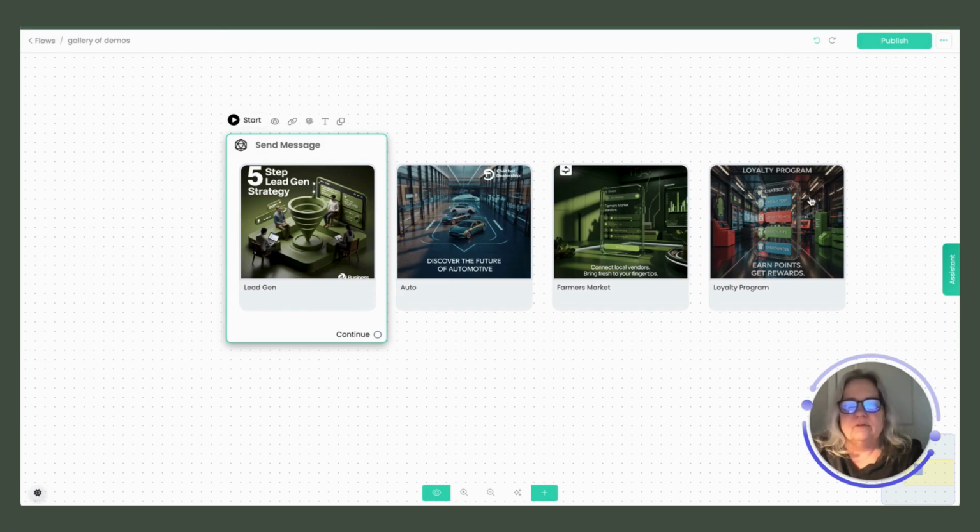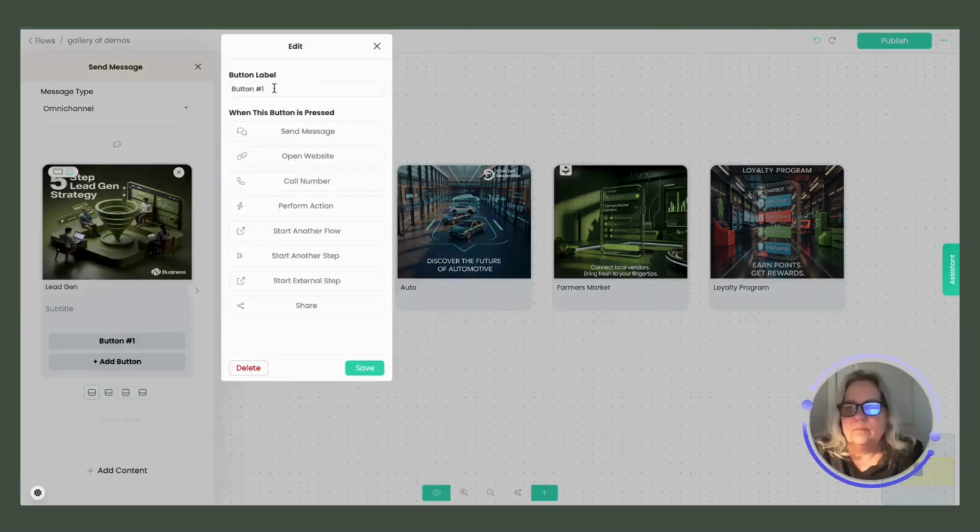Now this is just displaying the images that they can see, but there's no way for them to actually start those demos unless I put a button in here on that and link it to those web chats.